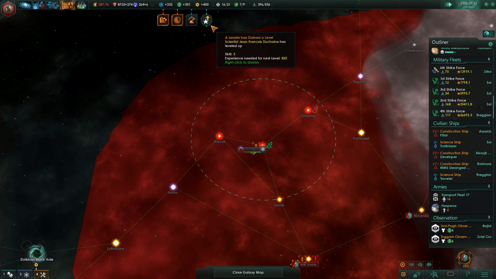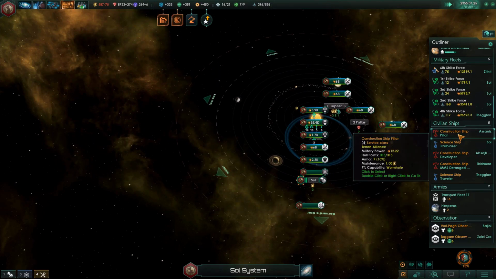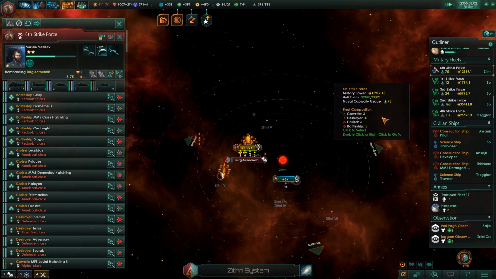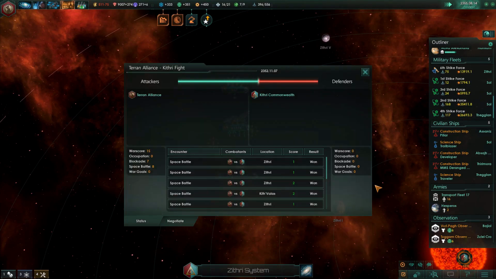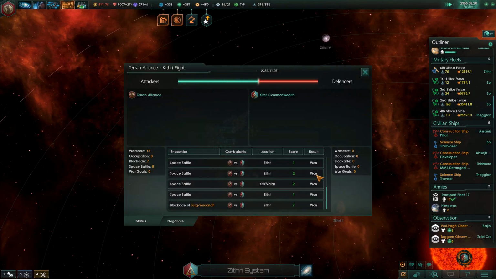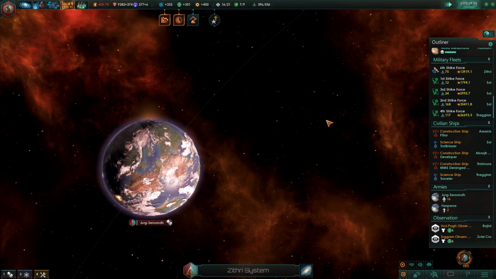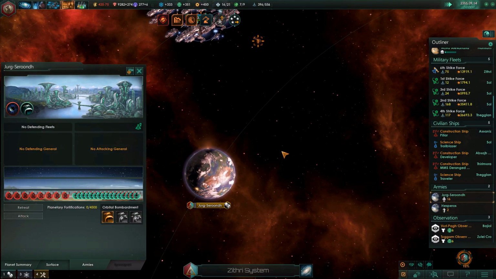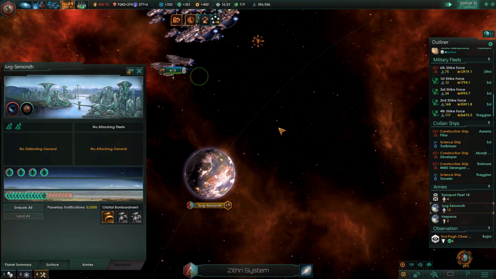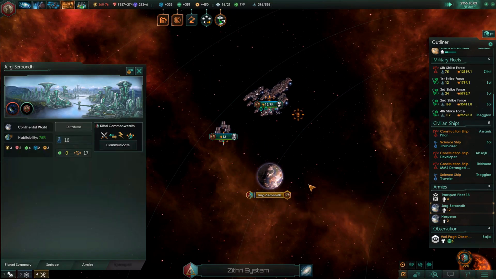A leader has gained a new level, alright? We don't really care. 15% war score. Alright. Easy enough. Enemy planet secure. Done. And yep, we are almost out of energy.